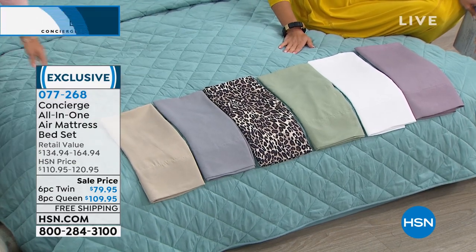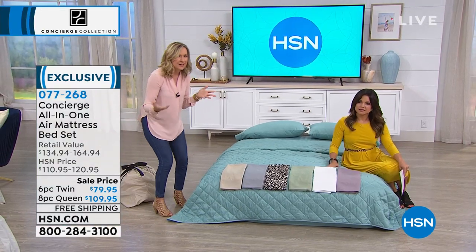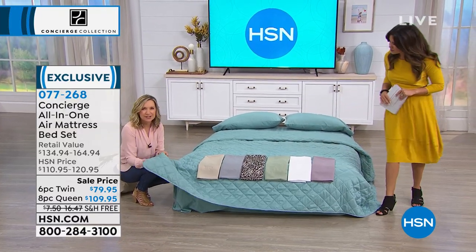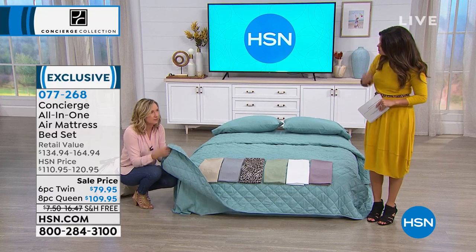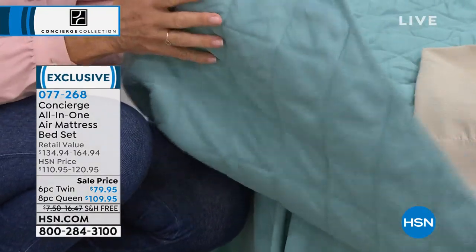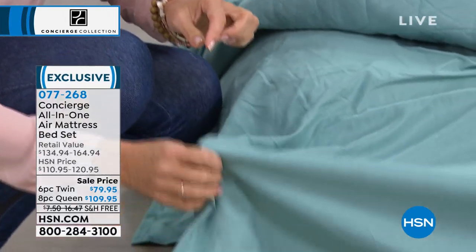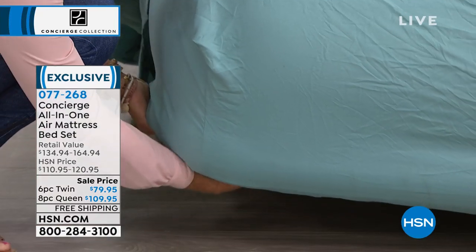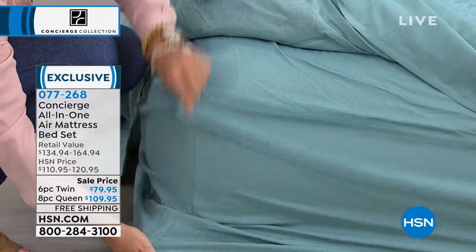And let me just peel this up, because if you're just watching us and you're thinking, are they selling just the bedding? No. You're going to receive a down alternative blanket. This is that year-round weight. You can use this anytime. It's lightweight, it's washable, it's quilted. You get this part. You're getting a flat sheet. You're getting a special custom-made fitted sheet. I can't even find the bottom. Look at this, 20 inches.